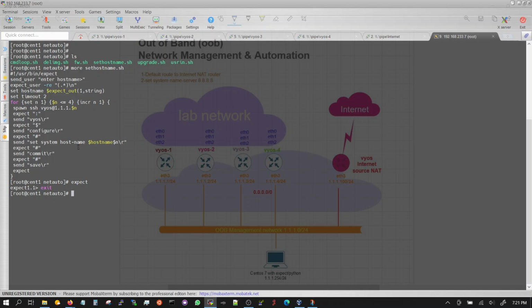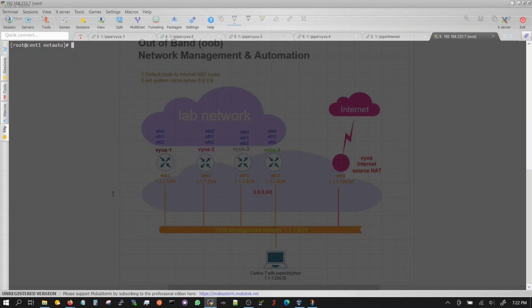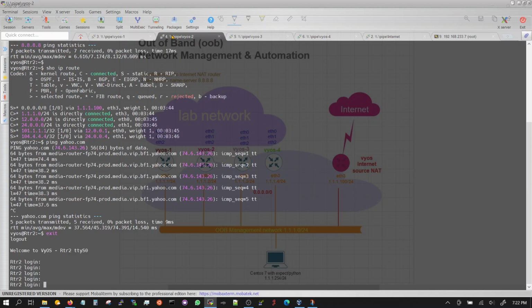Okay, so once you set the host name, you expect this, you do a commit with the enter, you get this again, you're just expecting. That's the only annoying part with expect. And we can also look at how we solve that problem when we have a lot of commands. And then we save it, and that's it. So let's run this command and see what happens with our host name here. Again, as you can see, the host names are RTRs.